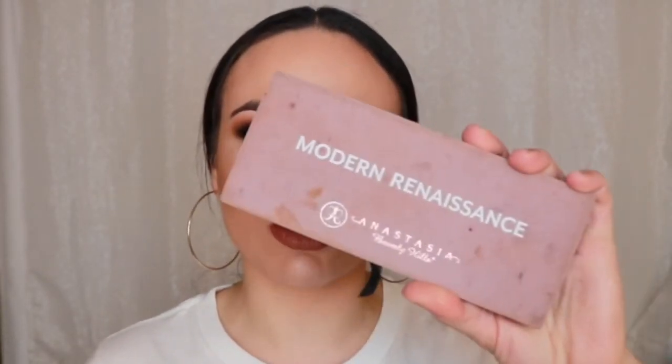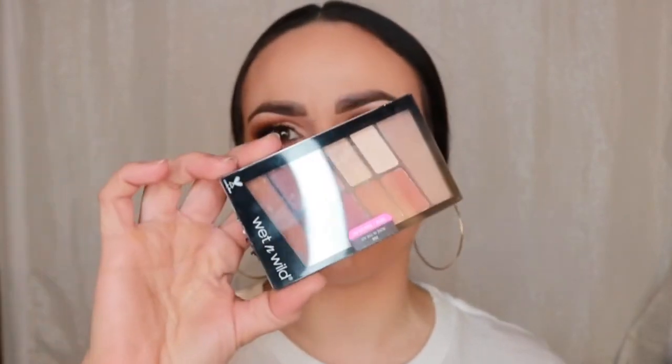I have the Modern Renaissance palette and the new Wet n Wild palette. This one is about $42 and this one is about $6, I think. I want to compare them, and if you keep on watching you'll know which eye is what. You can't really tell which eye is which, and I think that's a really good thing. So if you guys want to see this dupe and compare these colors, then keep on watching.